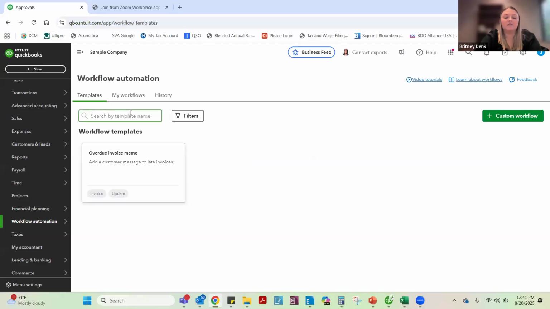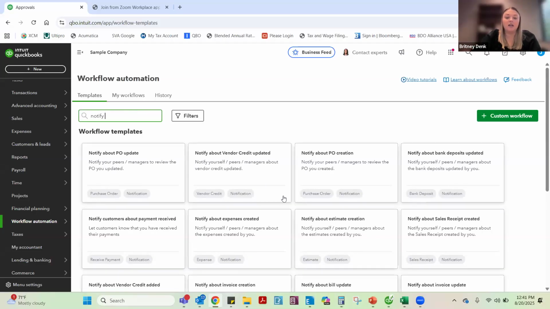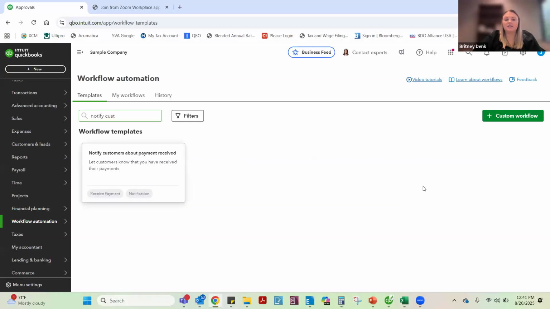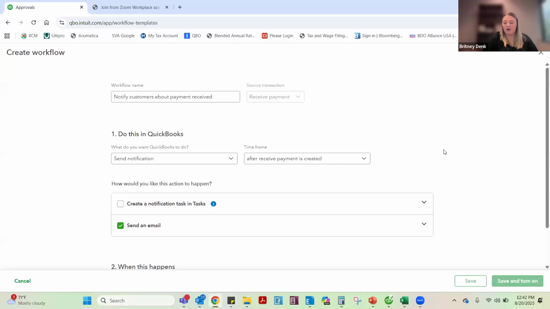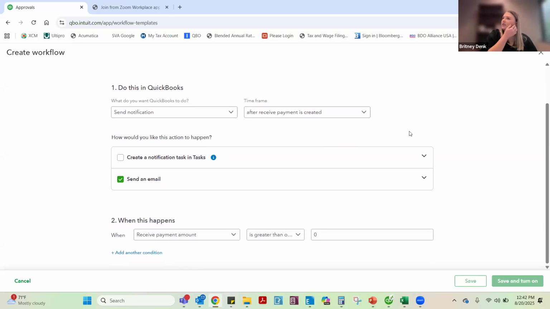You can also notify your customers when they've paid and that you accepted it. So this is notify customers about payment received. You can do the same thing: notify your vendor that a payment's coming their way, notify a customer that you've received their payment. It's pretty nice because a lot of times they'll get the receipt if they pay through QuickBooks, but if they just sent a check, they're not going to know that you received the payment. But if you go into the invoice and receive the payment in QuickBooks, this will auto-generate and send to whatever contact that customer has. Same goes for bills, right?